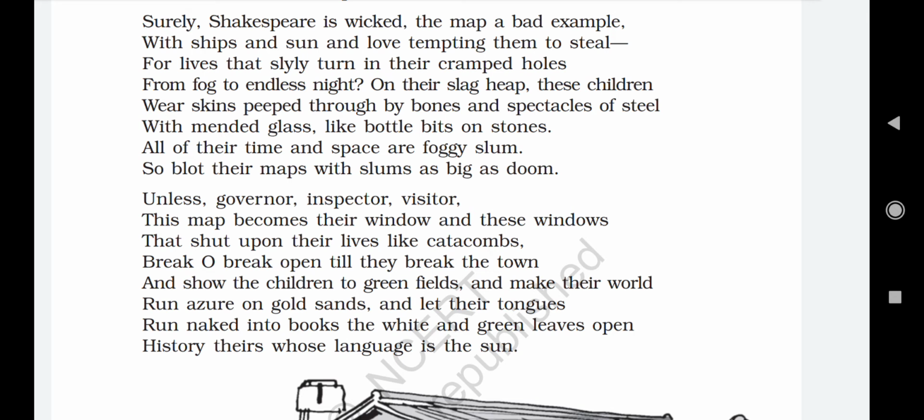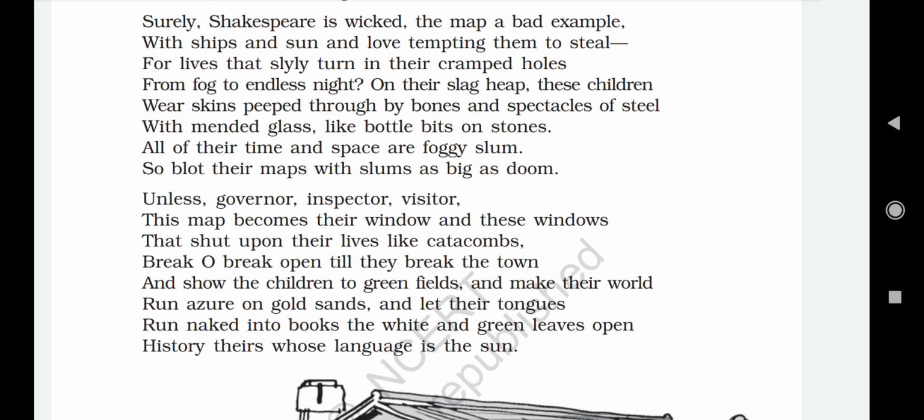As we know that they are not getting enough food, and they have diseases because of malnutrition, and here they are also wearing spectacles to read. And these spectacles are made up of steel and of mended glass. Mended glass in the sense the glass which is repaired.